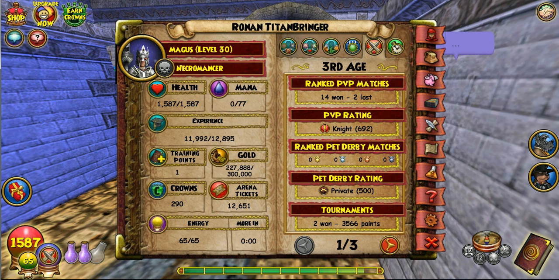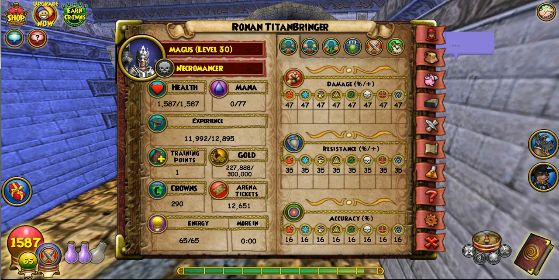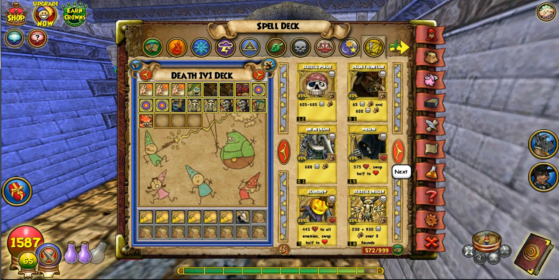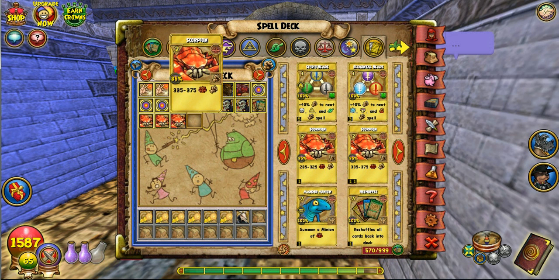Ronin Titanbringer here, I use my blades to hit. My death spells are my main attacks, usually, along with myth spells. So, I usually keep, oh yeah, here they are. Scorpions. Okay, I keep 3 scorpions in. They're really cheap. You basically just enchant these with monstrous TC.